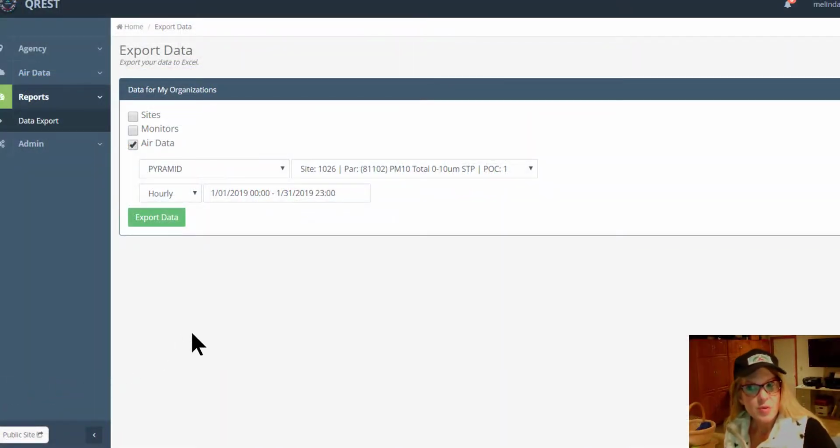So that is an overview quickly of just how to review, validate, and export data, which are some of the features that are already built into QREST, but many more features will be built in soon. Right now, I'm going to do that same thing for all of 2019, as well as import all the other parameters for 2019 for this particular site, and then eventually I'll have quite a bit of data.